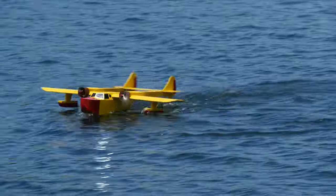Now, something that a lot of people are going to want to know is, how does this thing fly off the water? One way to find out. In fact, if you guys watch Facebook Live or Periscope, you already know.